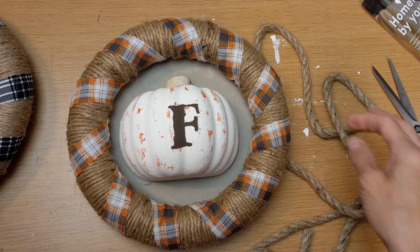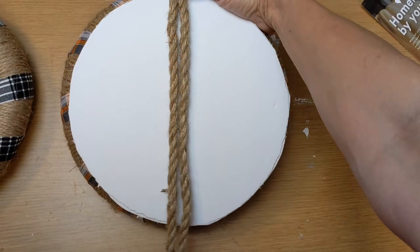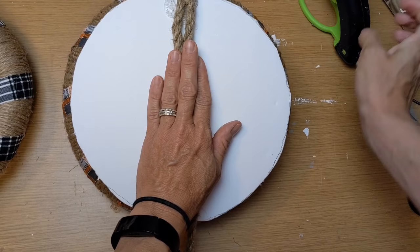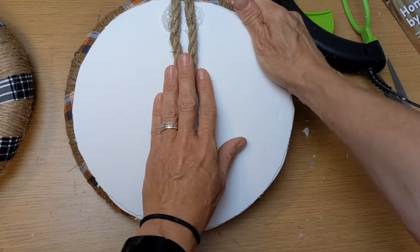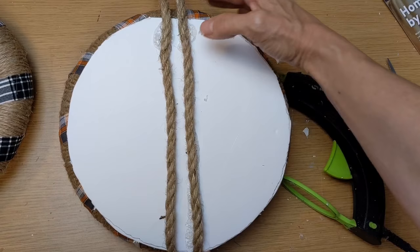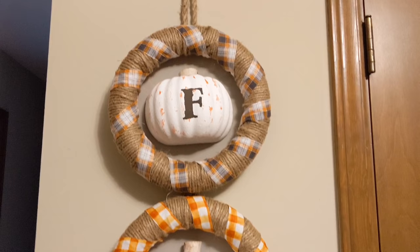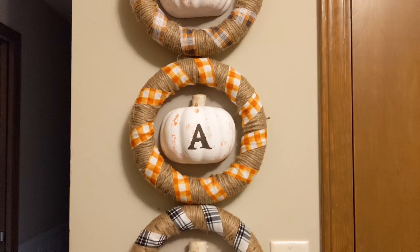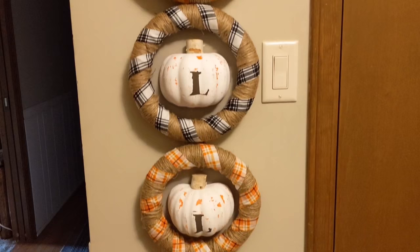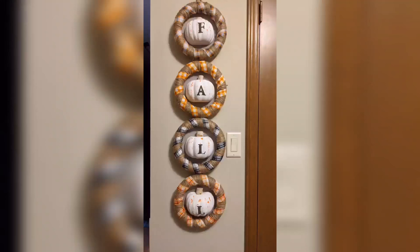Now that my foam board is almost dry, I'm putting some hot glue around the outside and centering each of my wreaths so they now have that gray center. Here are all four of the wreaths with the gray background and the pumpkins hot-glued to the center. This thing is like four feet long. I just took some nautical rope — and if you're going to make this, glue the nautical rope to the back of the wreaths before you glue the pumpkins so it will lay flat. I just hot-glued the nautical rope with a loop at the top and laid them vertically in order to spell the word 'fall.' I absolutely love how it turned out.